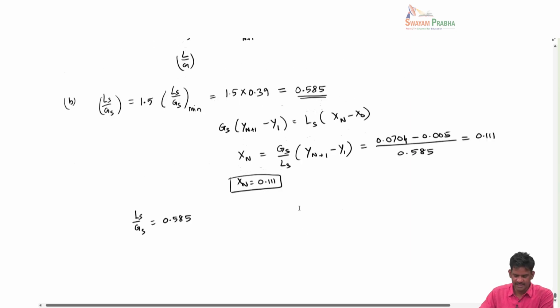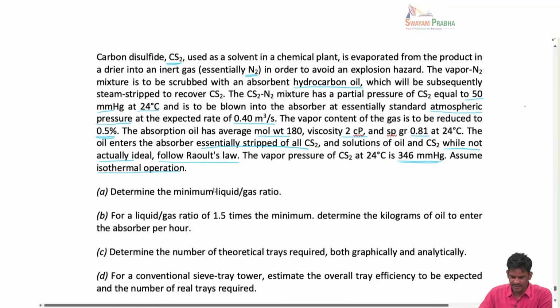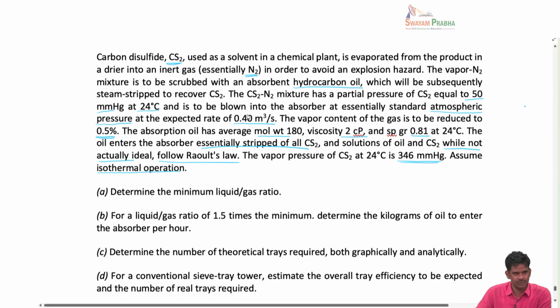So in order to do that, let's look at what is given about the gas flow rate. It is said that the gas is flowing at a volumetric flow rate of 0.4 meter cube per second. This is given as volumetric flow rate, and the inlet gas temperature and pressure are given. So using the ideal gas law, I can find the density. If I know the density, I will know the molar flow rate. If I know the molar flow rate of the gas, I will know the molar flow rate of the liquid, and I have to multiply by the molecular weight of the oil to get the mass of the oil. So that's the strategy we are going to follow.